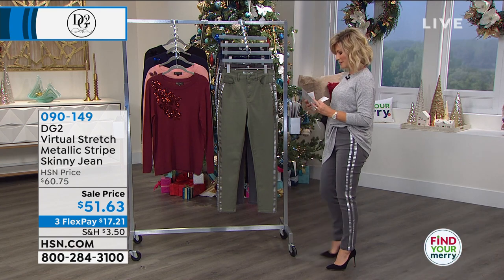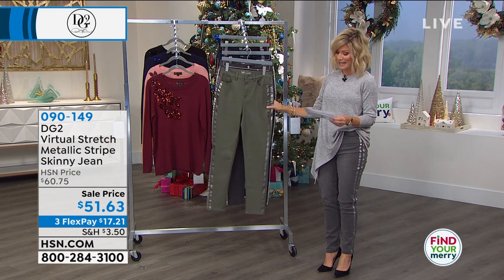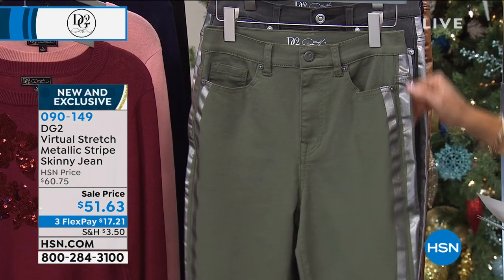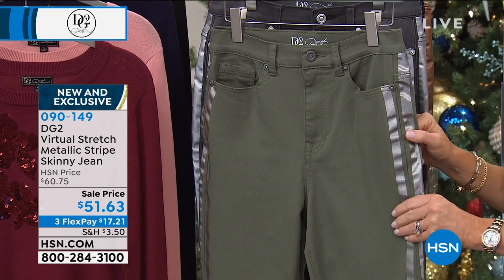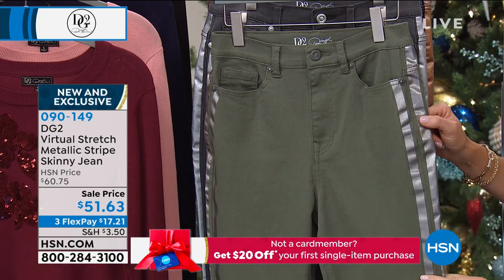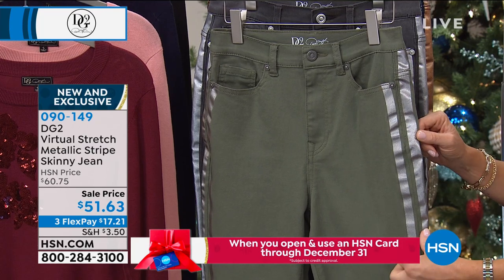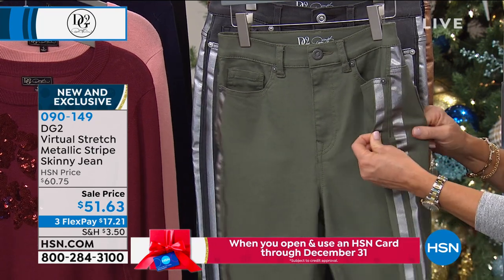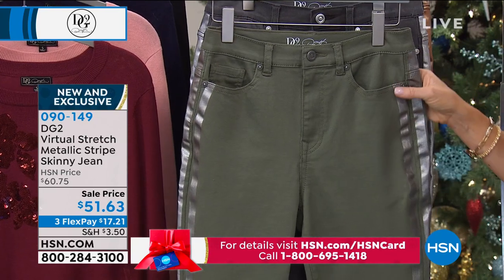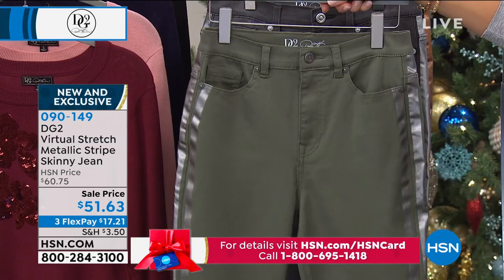Are you ready? These are flying! Let me show you — we have it in the olive. Shoot, 300 left in the olive — that's how fast these are selling. We call this the track stripe. Tuxedo stripe is just one going down; the track suits have two stripes going down. So there it is in that beautiful green, what we're calling our olive. I love the hardware on this. Petite, average, and tall in this too. Then right behind that, this is our gray — look at the subtle whiskering. Five dozen left in the gray, and you haven't even seen this yet. It's new and exclusive.